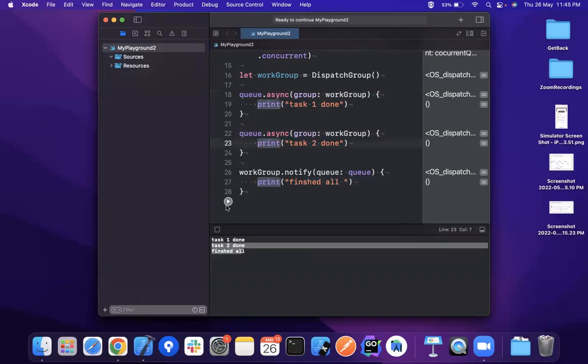Right now this is happening in the same order, task 1, task 2, but it doesn't matter. Every time it will not happen in the same order in real examples. This is a very small example, that's why it's not happening. We'll try.